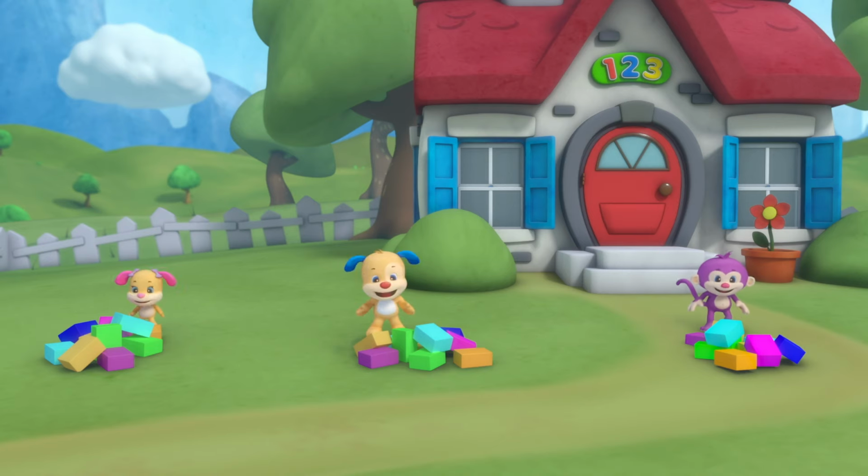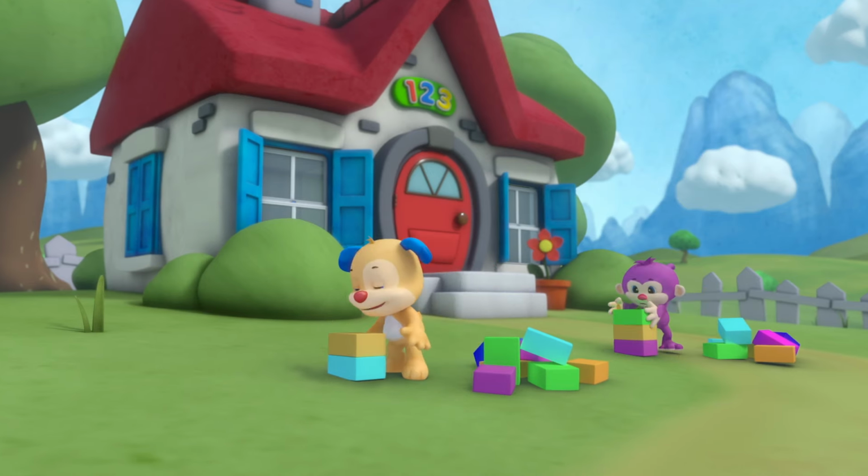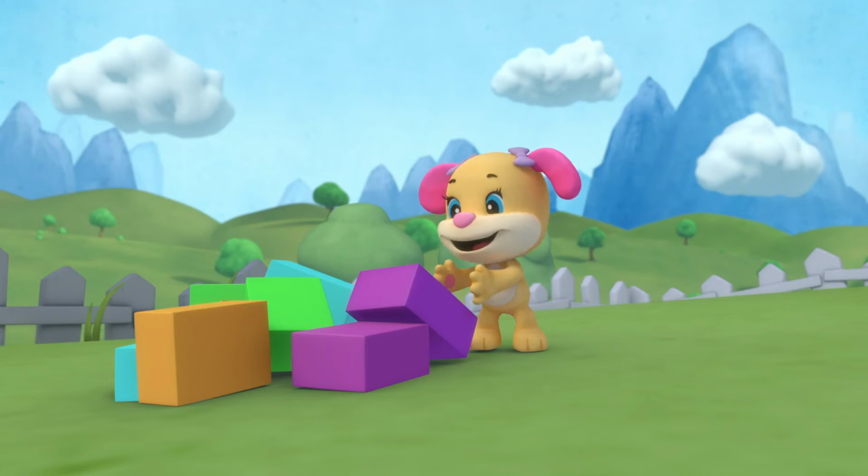Monkey have a race, 10 blocks high to win first place. Sis is watching, building two. There's so much for them to do.